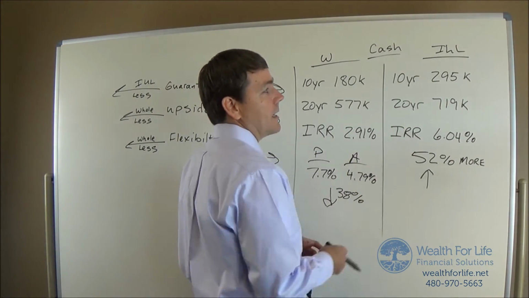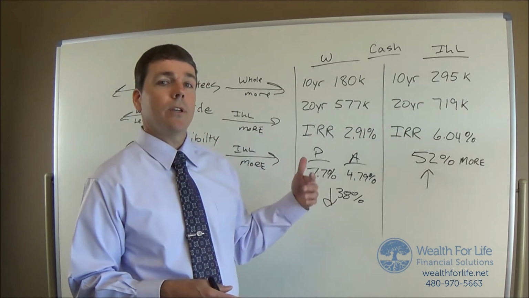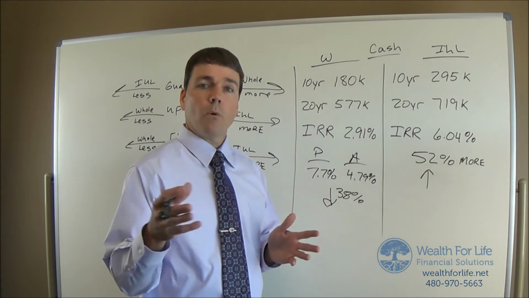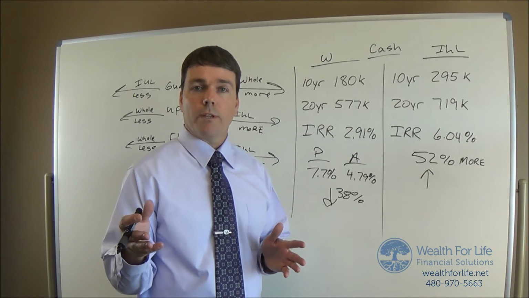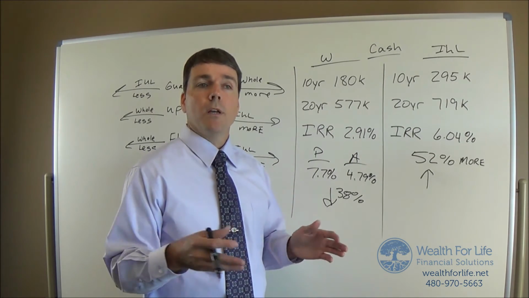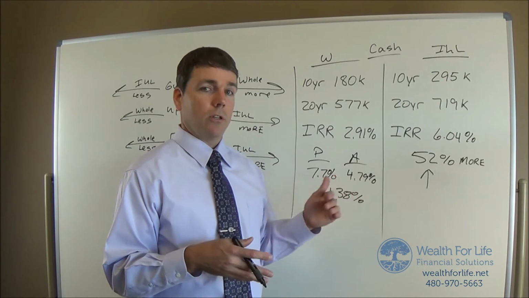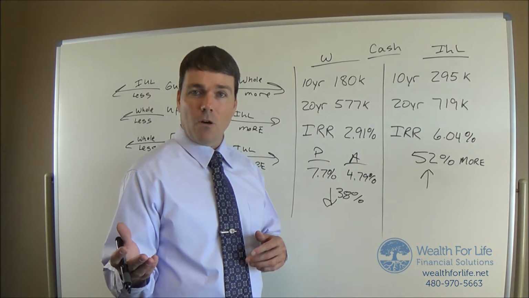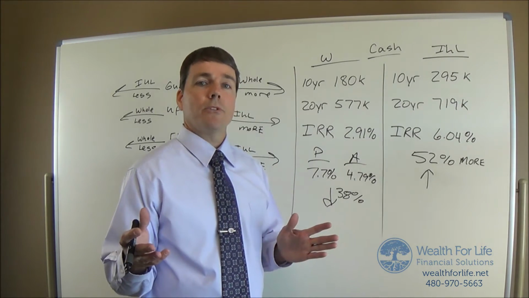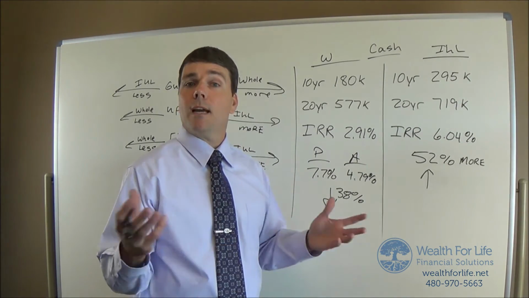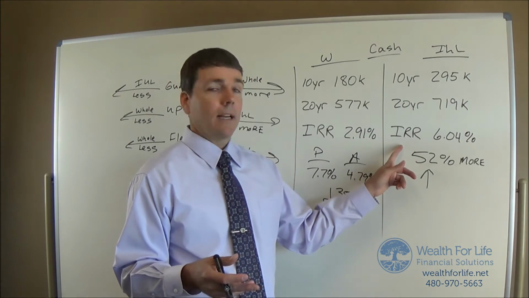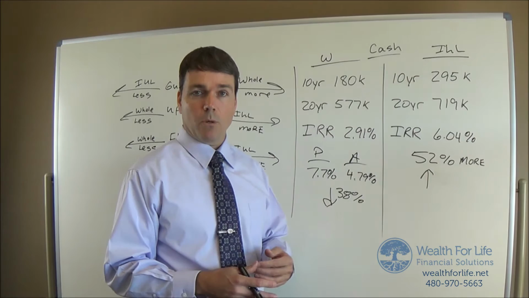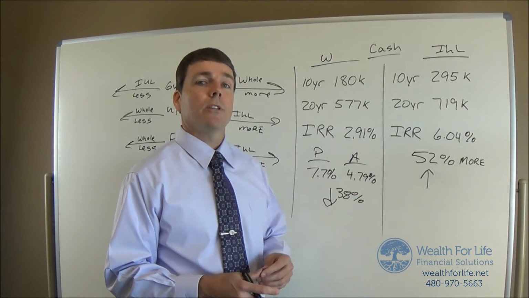Now what can go wrong on the index life side? Same thing, where you're basing an assumption on a historical rate, based on, say, an annual point-to-point strategy with a 0% floor and a 14% cap, as one example. That cap is going to yield a certain historical crediting rate. And if the insurance company changes the cap and lowers it, and you were projecting 7% before with a 14% cap, and now they lower the cap to 10%, that internal rate of return is going to go down, and consequently the amount of income you're going to be able to pull out, if you're using it for income, is going to decrease.